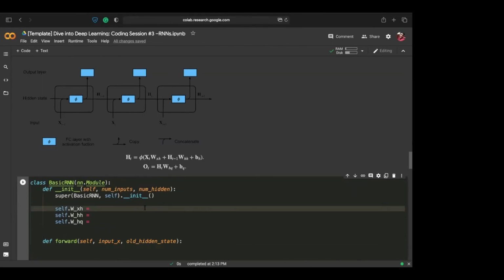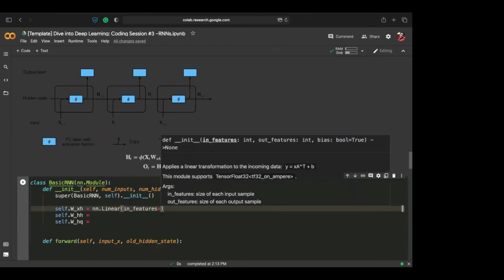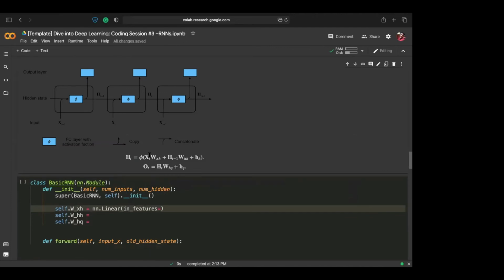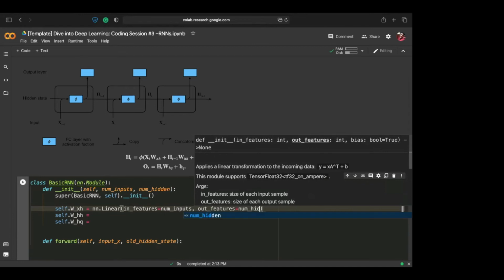So let's start coding this. So this is nn.linear with input. So this is wxh. This has to map your number of inputs to the number of elements in the hidden state. So your in features is num inputs, and out features is num hidden.